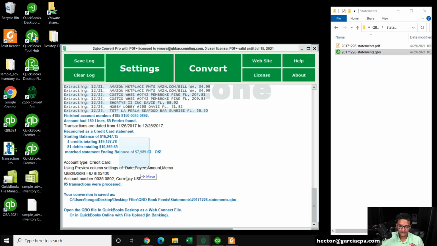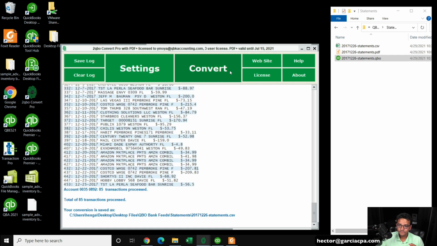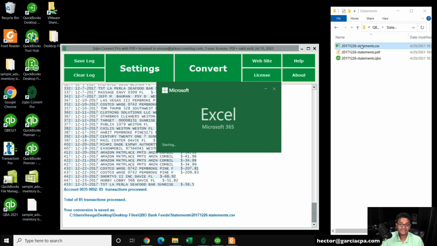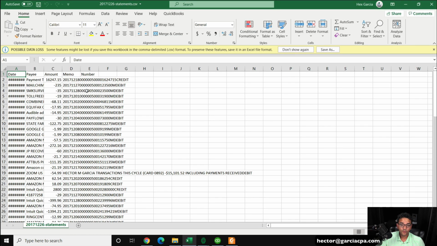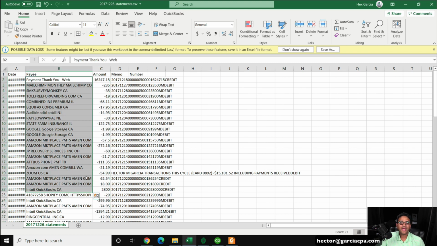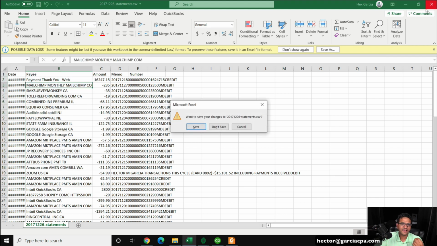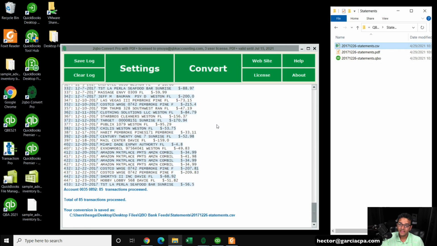And if you do that, let me click and drag one more time, if I convert to CSV and I double click on it, it's an actual Excel file. Now, why would that be useful? Well, some people will grab an Excel file, make changes to it, and then do the conversion after making the changes in Excel. The other thing that this tells you is that if you built your own Excel file, let's say a petty cash log or something, you can use the same software to convert it into a .QBO file so QuickBooks can import it as bank feeds.